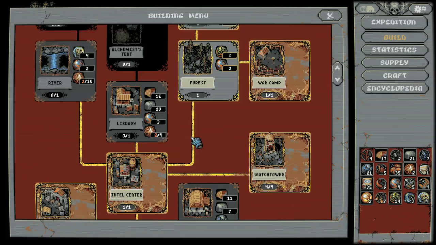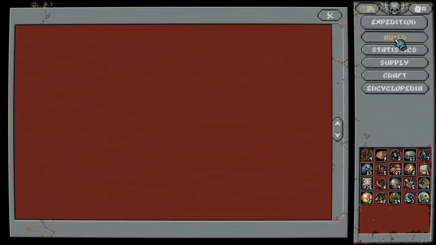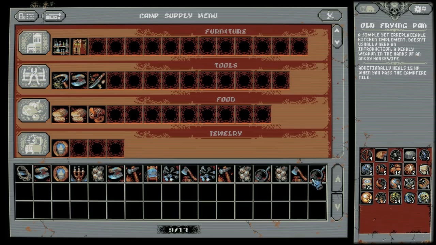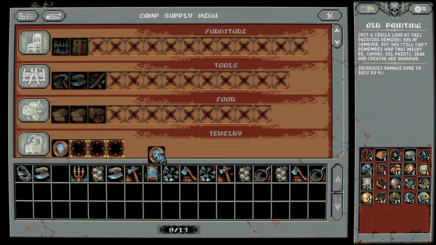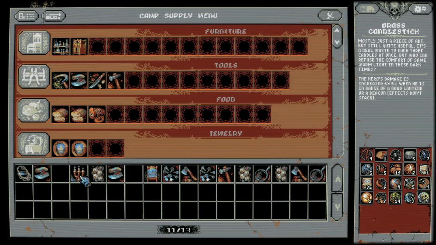Is there anything else we could do? A mud hut? We could do a couple mud huts, probably, right? Because that does not use the resource that I am concerned about. Right? No, it literally uses none of it. Mud hut. Everybody wants a mud hut. Okay. Heals 15 HP when you pass the campfire. Attackers receive 1 damage for every hit. Chance to redirect. Increase damage done to bosses. Yes, please. I'll take another one of those for sure. +1 defense. Sure. Seems like not a lot, but it is. It's helpful.